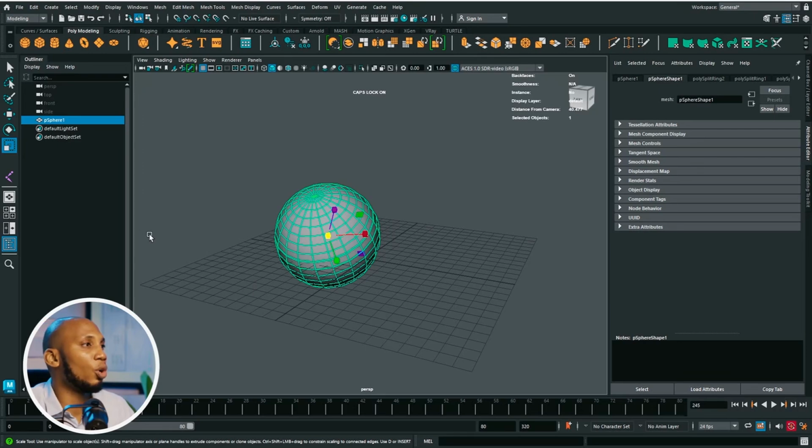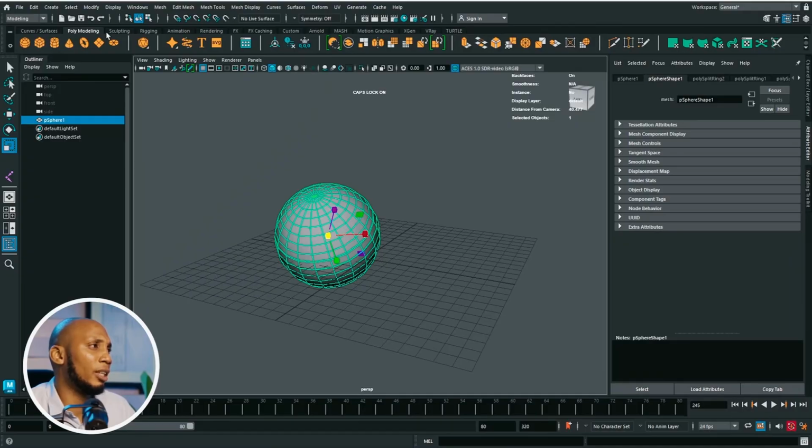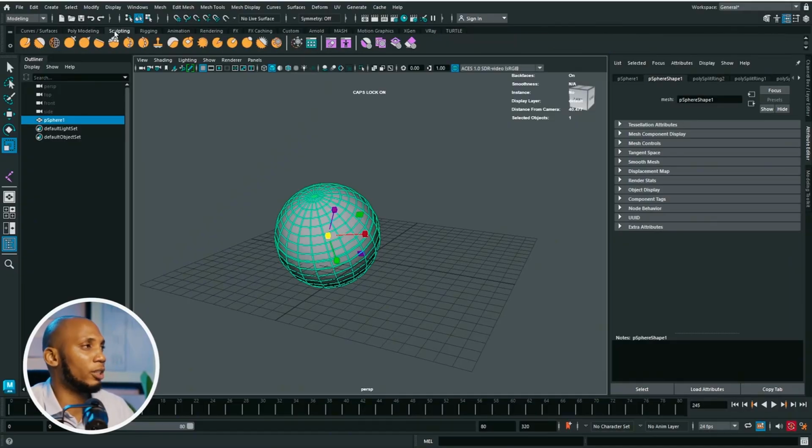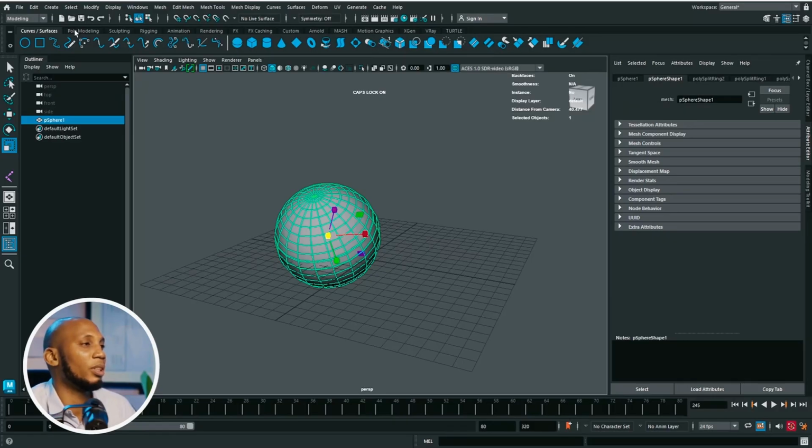All right. So another thing we have here, going down the menu, these are called shelves in Maya. You're basically still following the same idea. What you're accessing here can be accessed at the topmost menu, but this is more like, again, shortcuts, basically a way to access the same thing.